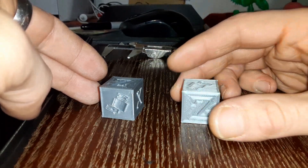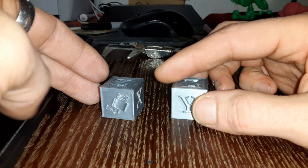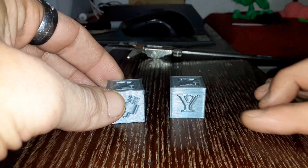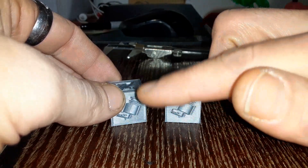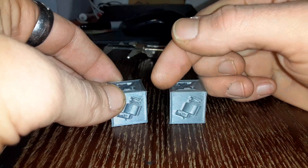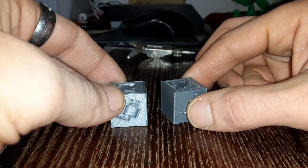But if you're going for a model that needs to fit together with another model, or you need absolute accuracy, you're going to want to slow it down. You can see how this edge is fairly straight up and down, and this one seems to bow inward like all the other edges. It's very obvious at this angle — this one has a lot straighter edges.